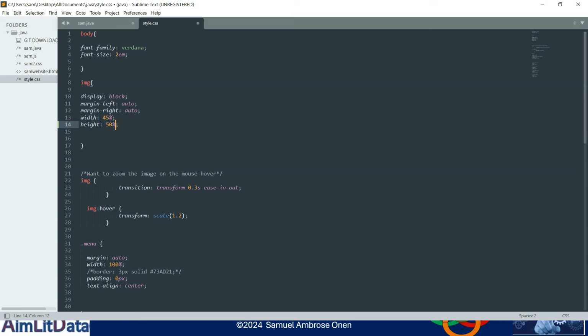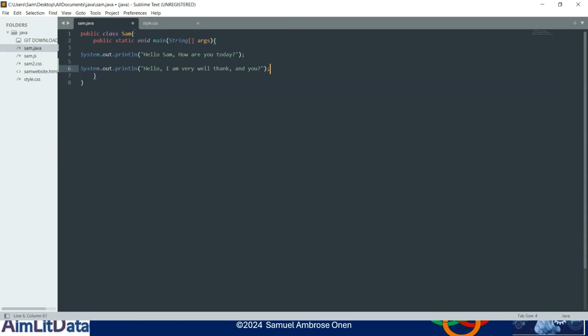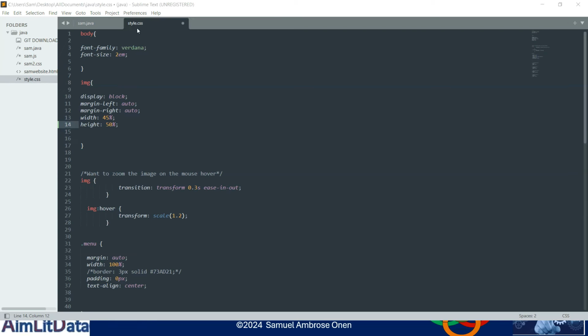Please don't worry about this CSS or Java. We are going to do them in detail. I've just created some small project here, just for demonstration purposes.